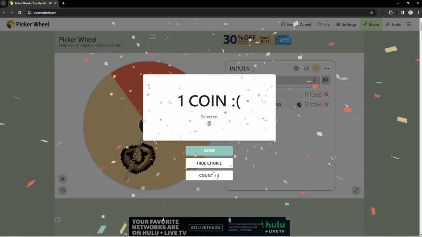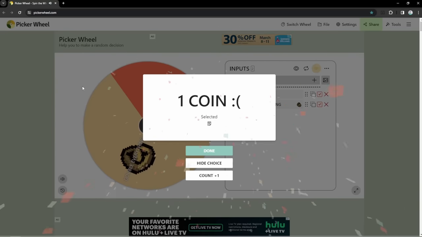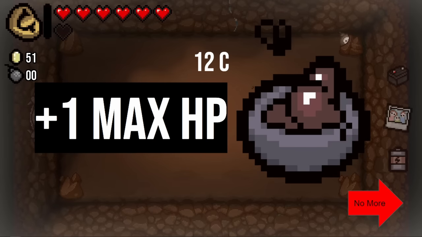Ooh. Oh, wow, come on! Okay, wow. One coin. Hey, big, one coin. Let's go. Kill me. You don't need it. You don't need it. And that's it.